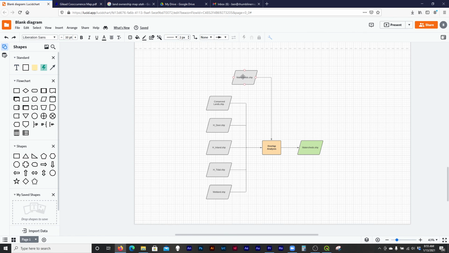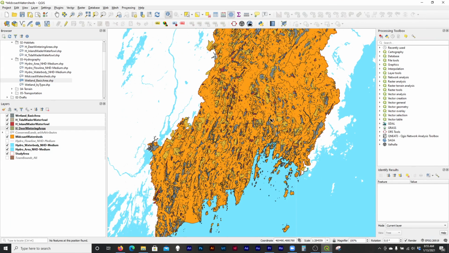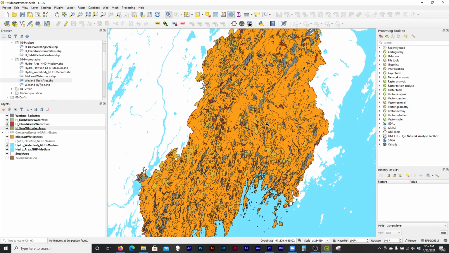We're going to say we want the watersheds to be overlapped, and we're going to have all these inputs, and then it's going to automatically create a file in which the watershed geometry is maintained, and then there will be columns added that tell us how much area and what percentage of area is covered by the inputs. So anyway, I think I'll leave it there, and in the next video we're going to do the analysis for these watersheds, and we'll see where we go from there.